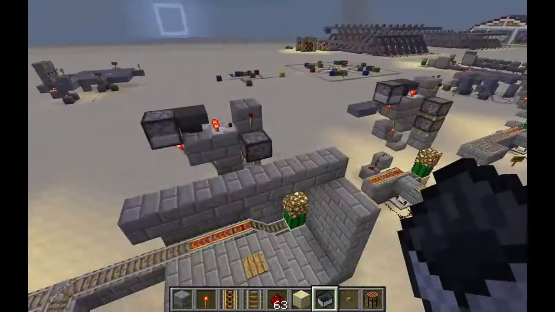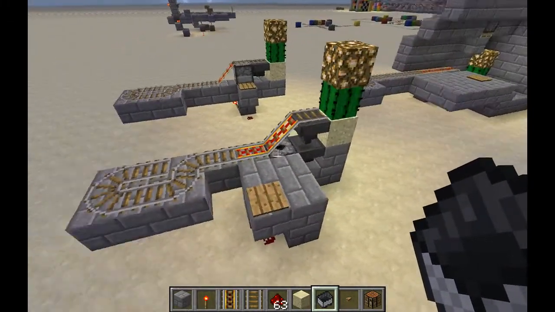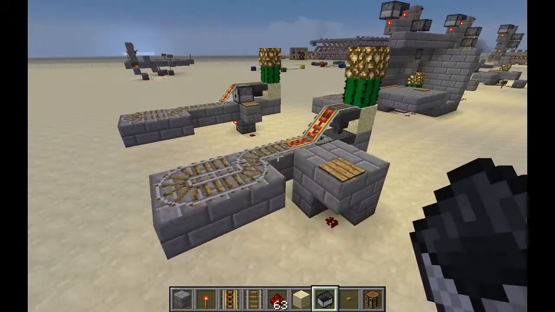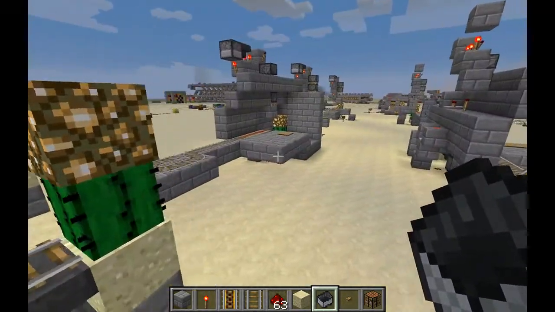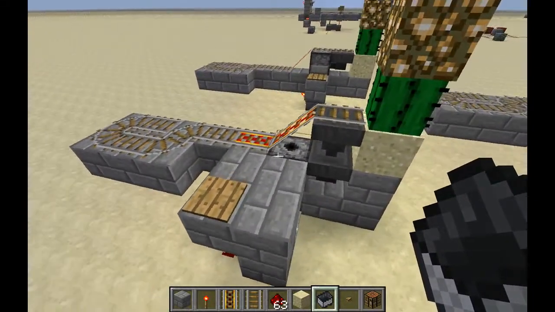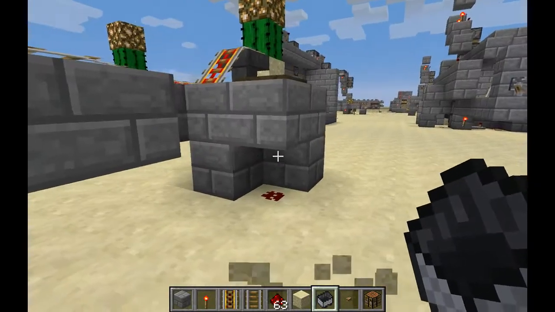There's a few other single line versions that I saw. Sorry, I forgot whose video I saw, but I did make some modifications. So instead of going down like I had on all these, why don't we go up? So this one has a dispenser facing up still, and you need two hoppers.